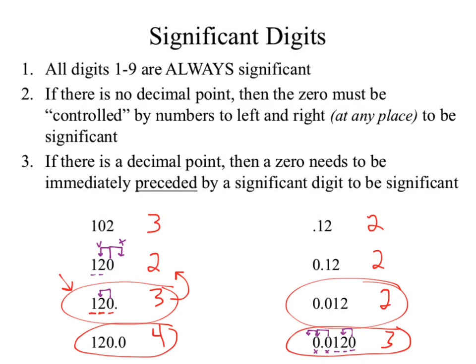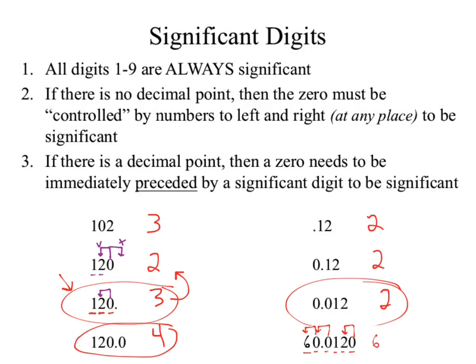No, I don't. Okay. So if there is a number in front of that 0 to the far left, then all those zeros in the middle would become significant. So I believe what you're asking is, if we take a look at that bottom right, and we tweak that number and make it a 6, now how many sig figs do we have? Well, the 6 is significant, the 1 is significant, the 2 is significant. I have a decimal point, so I look immediately to the left: significant digit. Look immediately to the left: significant digit. Look immediately to the left: significant digit. So we end up with 6 sig figs.